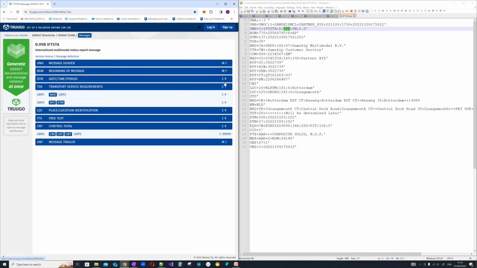So it's a really useful website in order to break this down and get a better understanding of what a particular message format is. And if anything's wrong with it and it's not able to identify it, when you drag and drop it on here, it will tell you that.